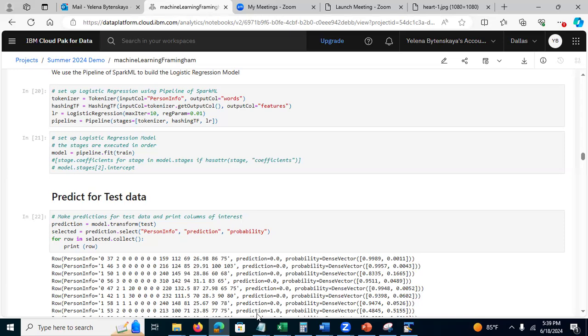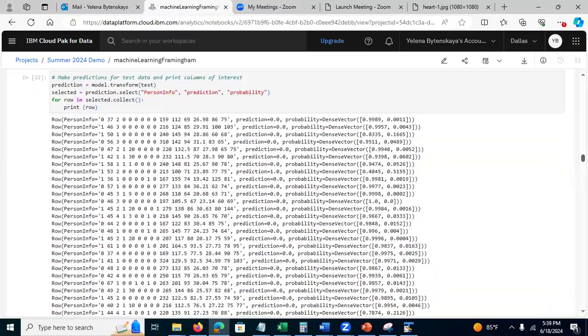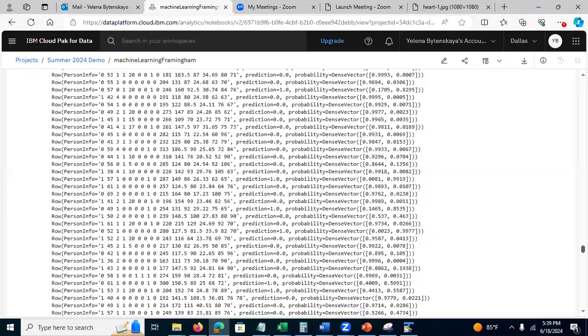So see, that's a record where it's 1. The patient is at risk. Because here, this one here, it has a higher probability, right? So this output here is just the probabilities. And you look at the value of highest probabilities. That's how you know, that's how the method works.